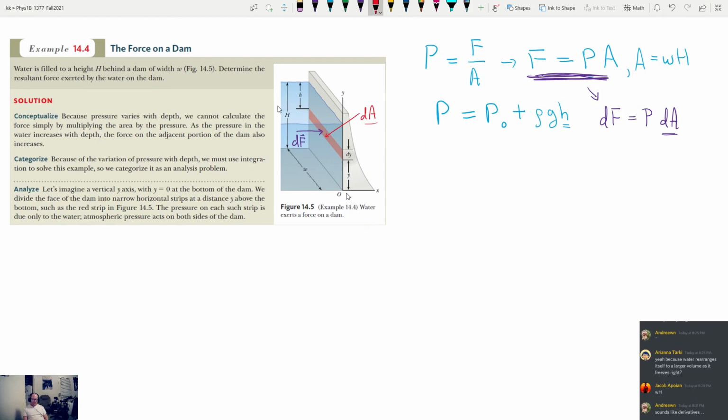So look at the axes here. The positive x-axis goes to the right, the positive y-axis goes up. The distance from the origin up to where our strip is has been defined as y, and then we're defining the thickness of our strip to be dy. We know the width of our strip is still w. Can you tell me, if I have a strip which is shaped like a rectangle, has a thickness dy and a width w, what will the area be? W dy? Yep. W times dy. That's what our area is.